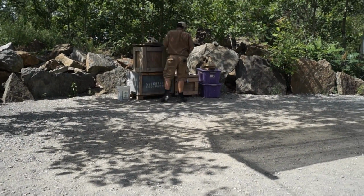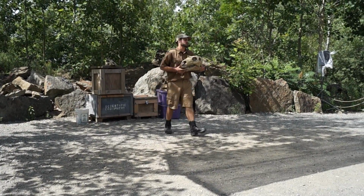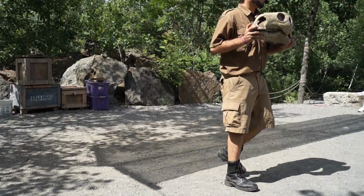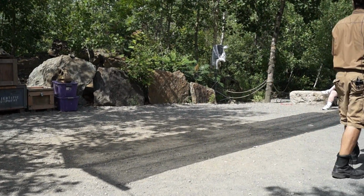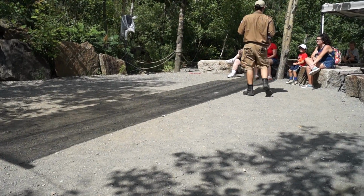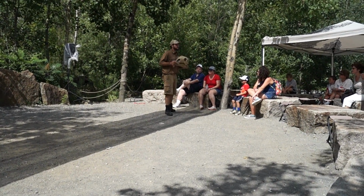If anyone thought skull number 2 was right, but was too shy to say so, well, don't worry, because you're not wrong. For 110 years, before we found the Maiasaura, this was the skull they used on top of the Hadrosaurus. This skull right here belongs to a fellow semi-bipedal herbivore by the name of Iguanodon.